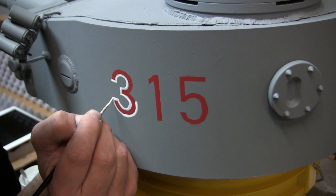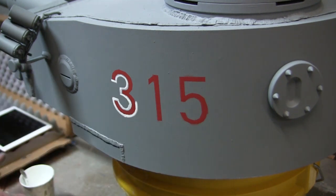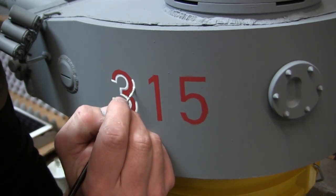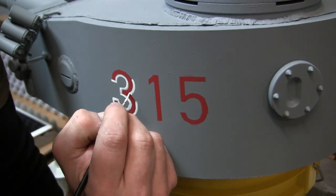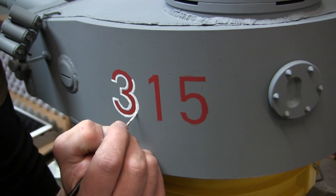Kind of feel like Bob Ross at the moment. Adding a nice, happy little stroke. It is kind of nice that most of the German tanks utilize a 3-number system, which makes it relatively easy to paint these strokes on. But again, once you get the hang of it, it becomes second nature to you.